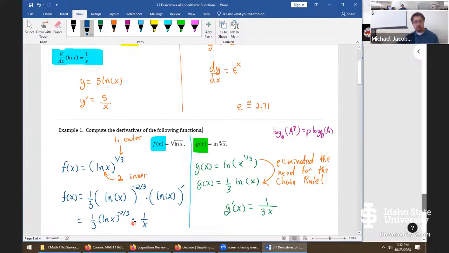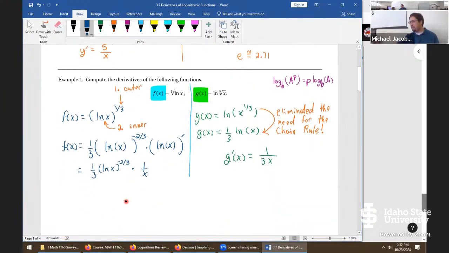If you left your answer in that format, I'd say that's completely fine. That's a stylistic choice to do anything further to it. I usually leave my exponents in the numerator, even if they're negative, unless I know I'm doing something further with the function. So the one step I probably would take, which isn't anything major, is write it this way. Natural log x, power negative 2/3, just going to leave that as a negative exponent. And 3 times x, I just took the denominators, multiplied them together, and threw them down there.